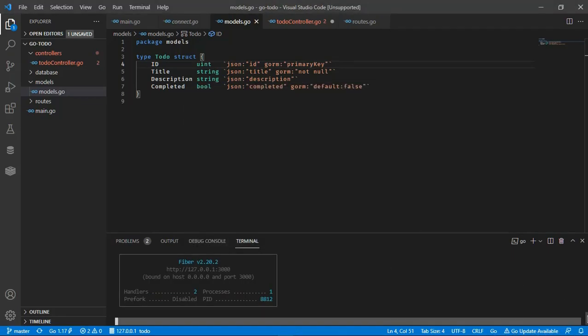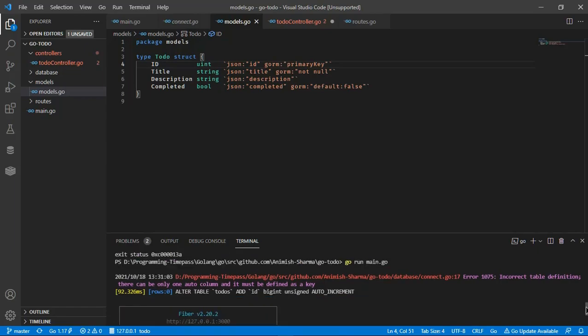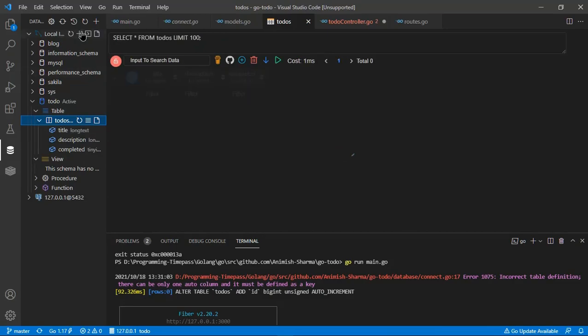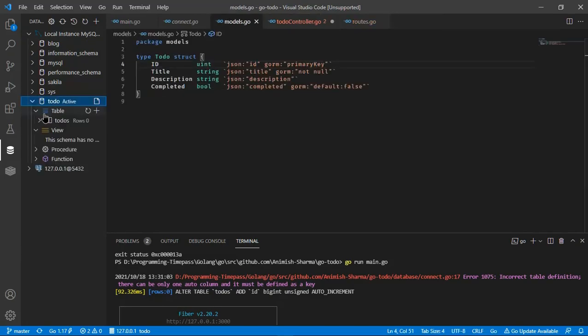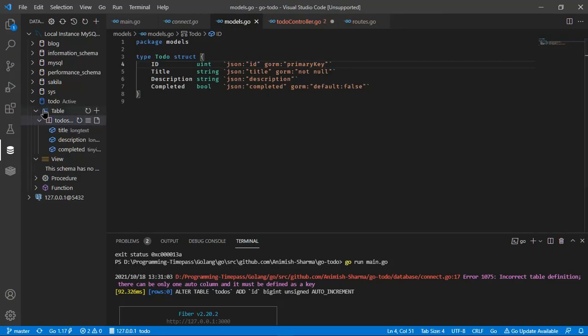I guess we have an error. Incorrect table definition. There can be only one as an alter table. Alright, I guess it's worked. I guess I have to do this again.